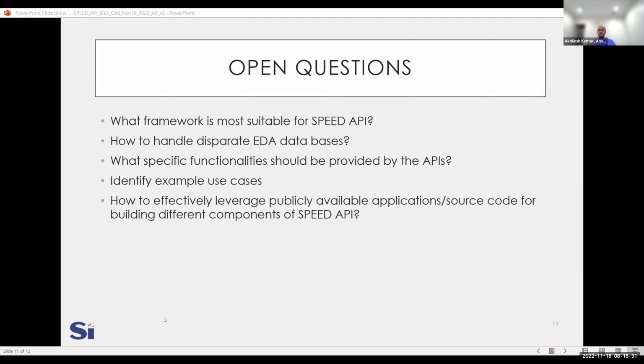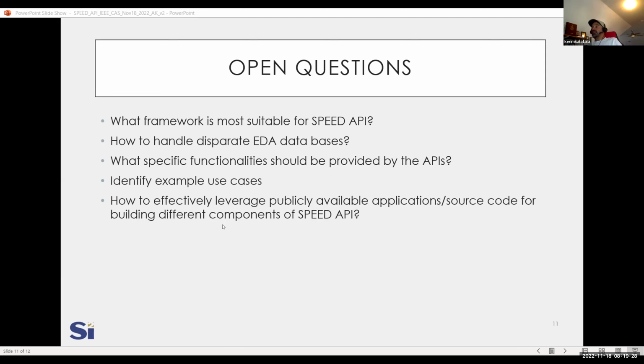So again, right now we are in the initial phase of coming up with a framework and different components of this framework. So blockchain technology, of course, it's a very promising technology, and we will definitely talk about this technology in our discussions. So yeah, that's my comment on this. Was there a specific question on blockchain technology with respect to Speed API? But yeah, that's our take on blockchain technology. Okay. Great. And if the person who posed the question has any follow-ups, they could let us know.